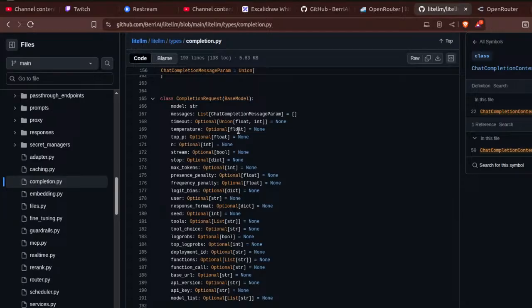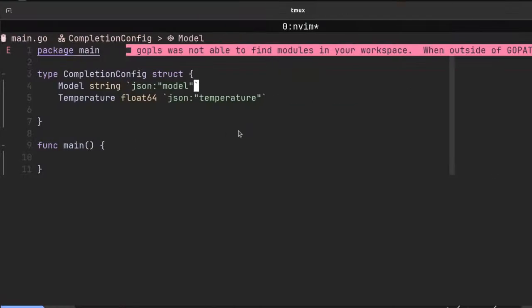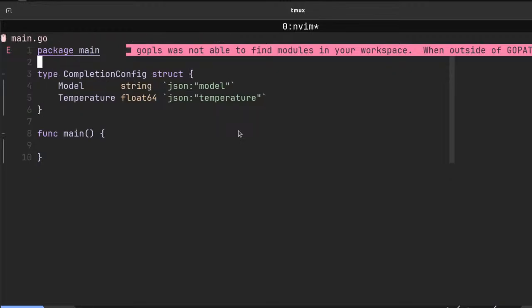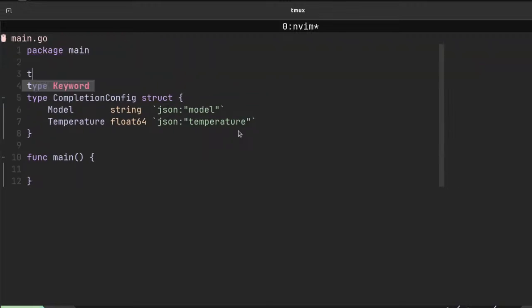Then we need the messages, so type messages, and it will be a struct.